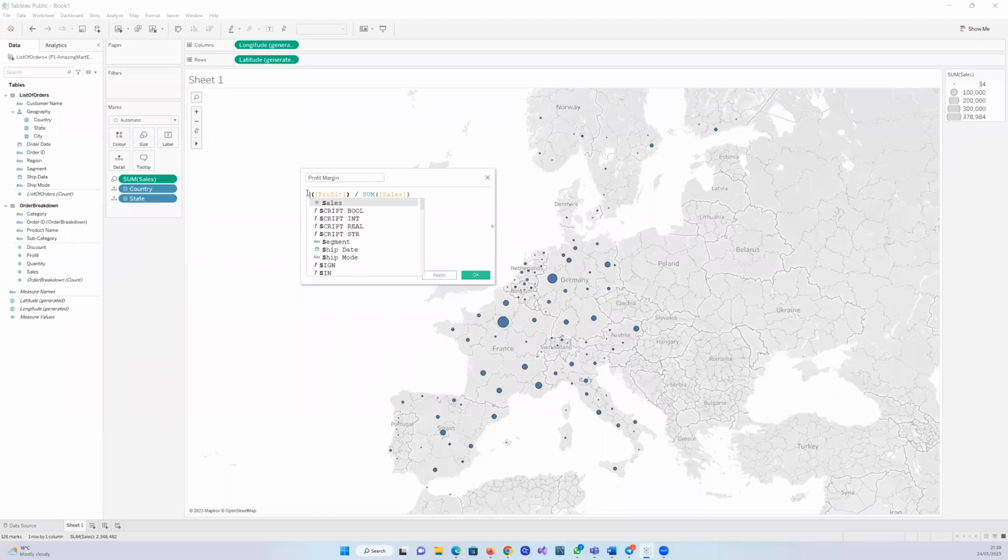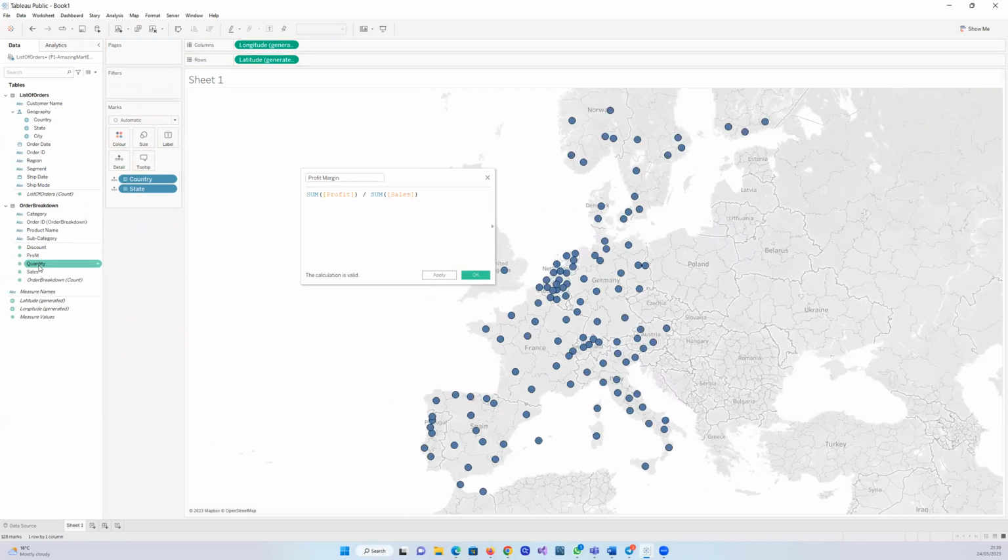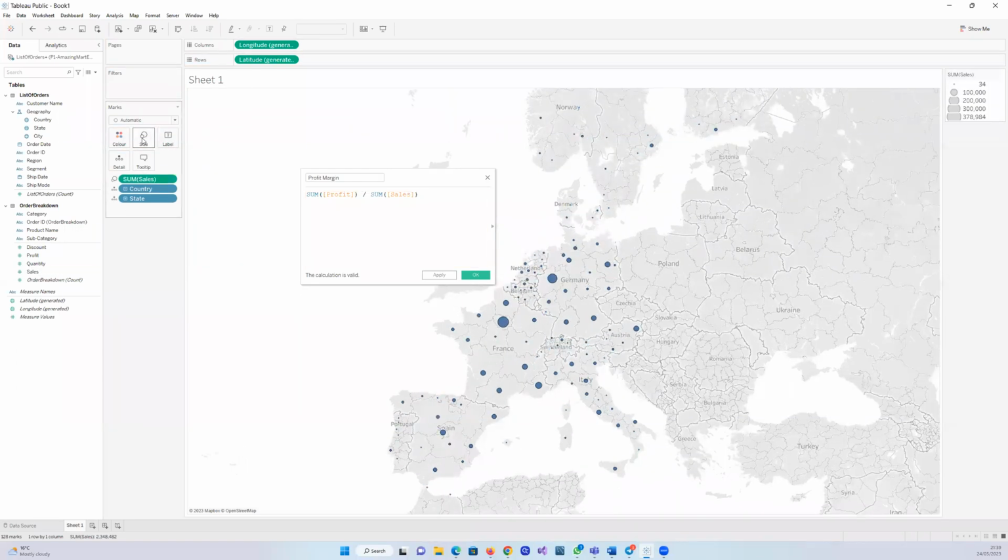My question is, how do you manage to get this sum of sales before the country? You mean this box? No, not that one, just under the label. I think when you click on this thing to get this calculation, it automatically comes with it. Yeah, no, I just drag sum of sales, like drag it to size. You can see, I just drag sales to size. That's all I did.